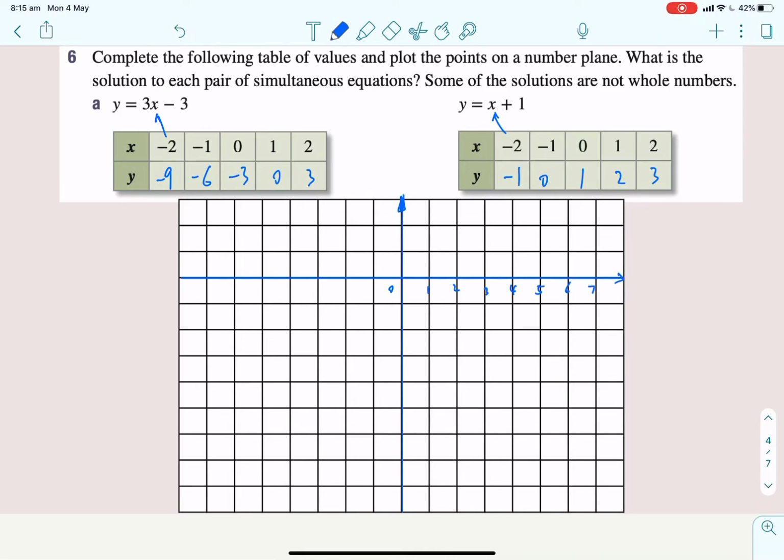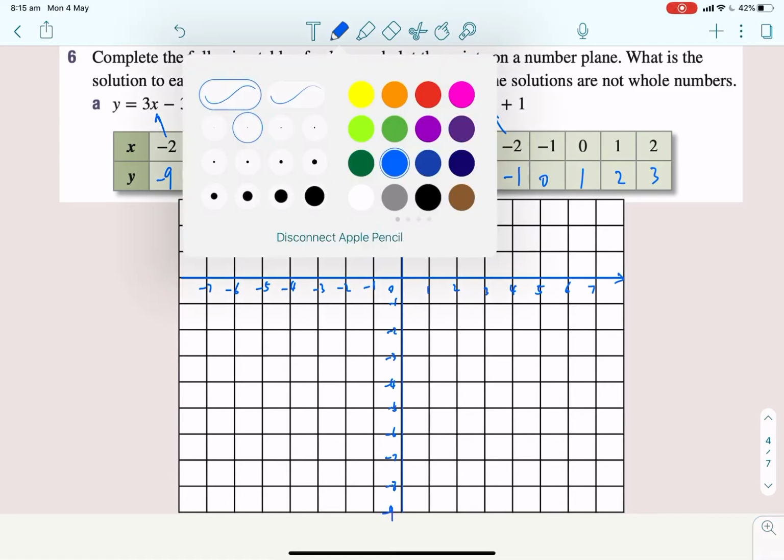For the next question I'm not going to label it, just to save some time, otherwise my video is too long. Okay, we got 1, 2, 3, -1, -2, -3, -4, -6, -7, -8, -9. Oh, actually made it. Cool.